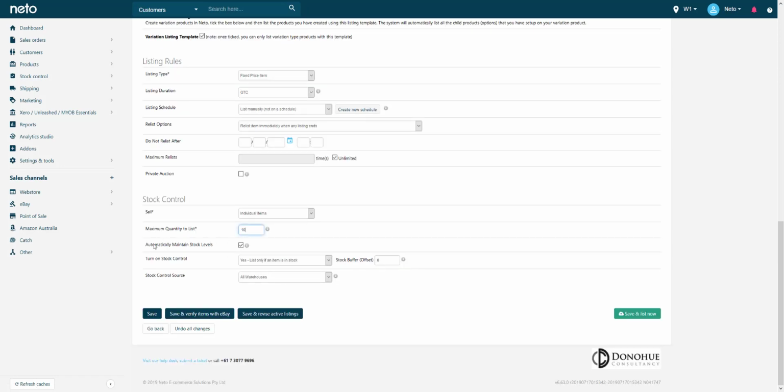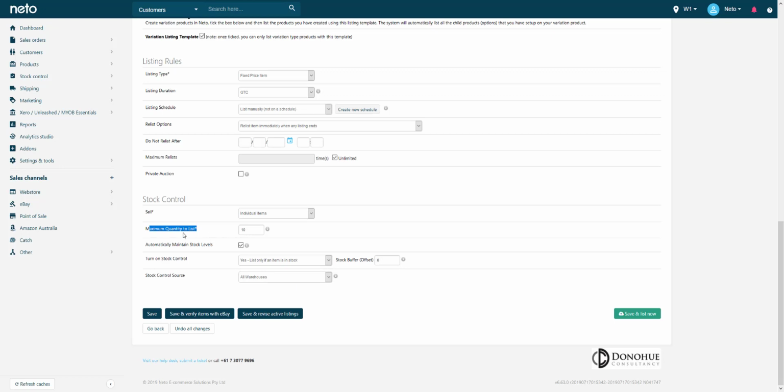Okay, so automatically maintain stock levels. What this actually means is, say you've got 7 in stock, but you've got the maximum list here to be 10. Neato will recognize that you only have 7 and will only put up 7, and it will automatically reduce stock when it gets sold on, say, your web store and on eBay.